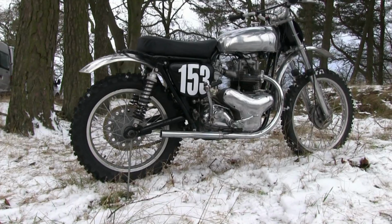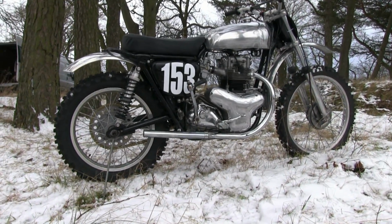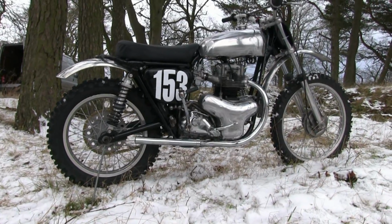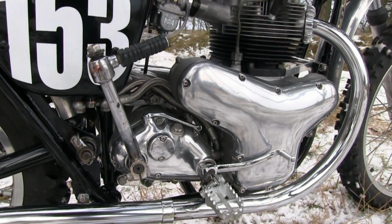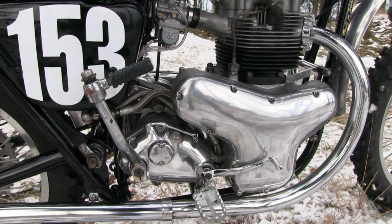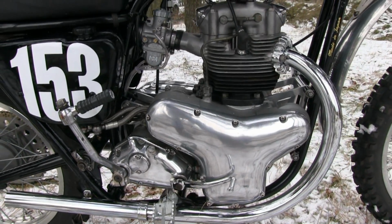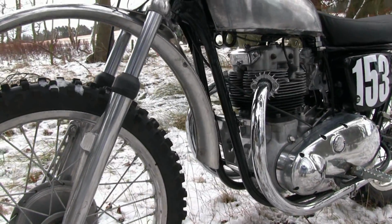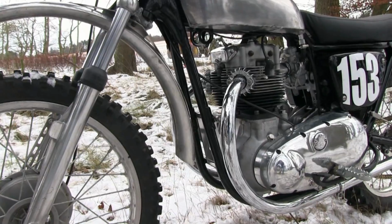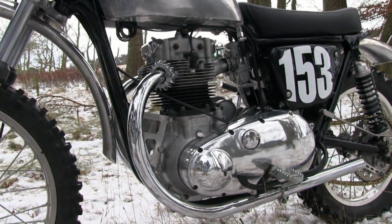Now I'm sure if you didn't know any better and someone said to you, "What make of bike is this?" you would probably say, "It's a classic BSA." Of course, the original Kawasaki engine had the Kawasaki name stamped on the casing, but Jim decided to remove this just to keep people guessing. Okay, I think we've covered most parts of the bike now. Let's just take a listen and see exactly what she sounds like.